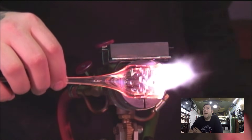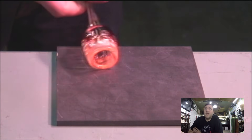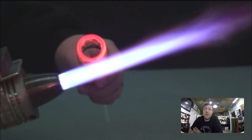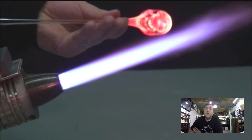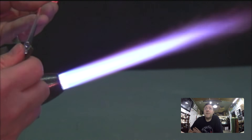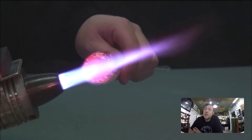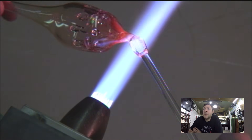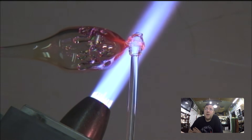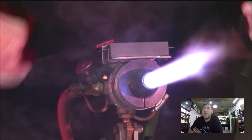Now I'm going to heat up the end of the tube and marver it shut. I usually don't marver quite that much — I think I was going for the video shot. Typically I take one pass and let the heat do the work, letting it flow into place. I don't close it all the way yet because I have to open up the handle — you don't want both ends closed or it will implode. So before I lose the heat base I get this hole hot and plunge it with a 7mm rod to close it off, trying to get a clean termination without a thick spot. That was the tricky part right there.